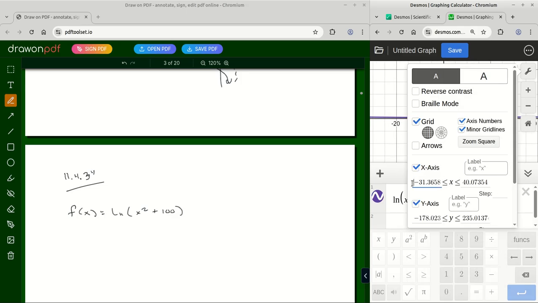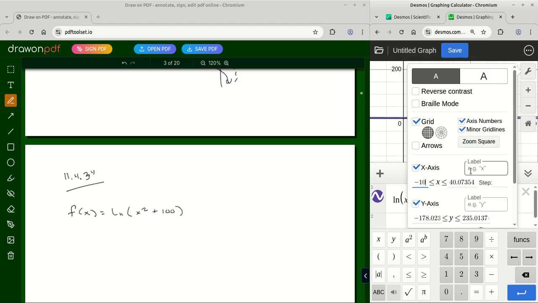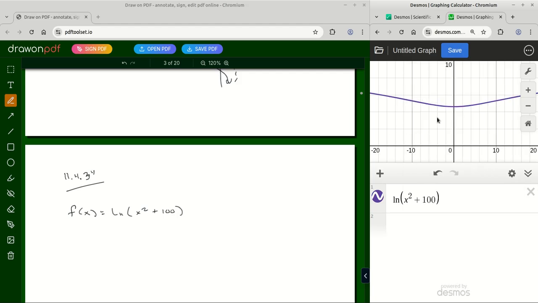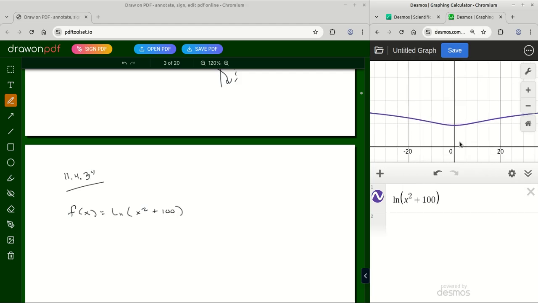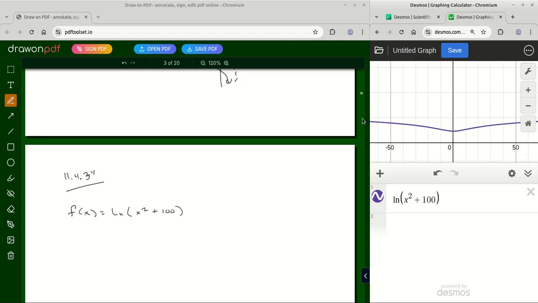I think if I did -10 and 10. But then if I did here like -2 all the way to, like, what are we going to do here? Like 10? Let's do 10. No? Not good enough. Let's go over here. Let's go 20 to 20. Is this better? I guess. It's kind of disappointing, but you can see that it's going to level off.